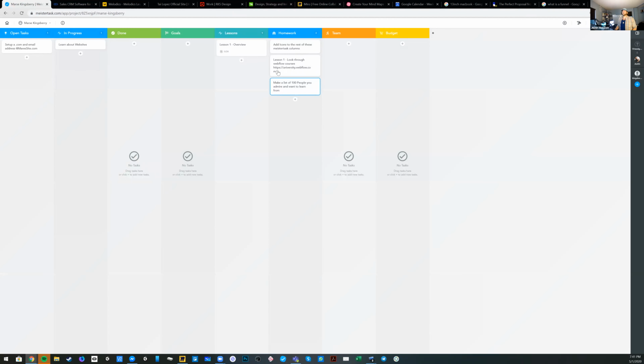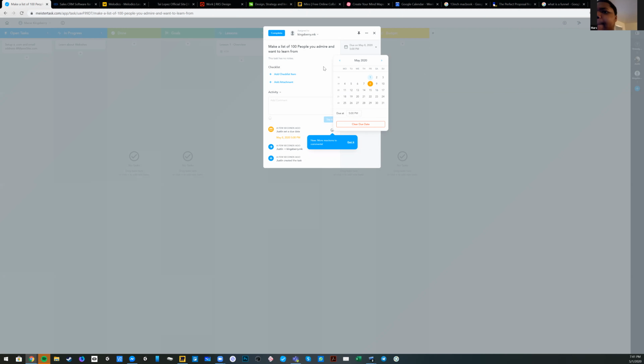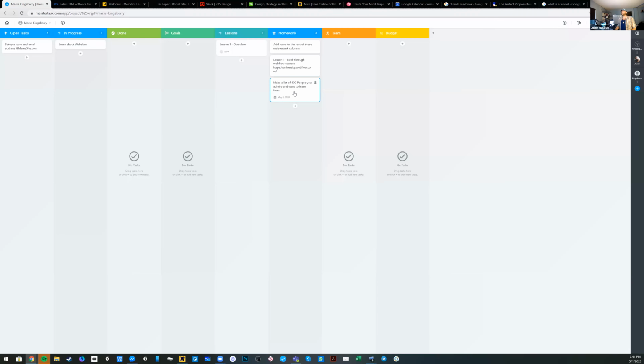So you're starting to see this is a really cool tool for filing and keeping track of stuff, right? And I can assign it to you. So if I hit that little corner thing, that's who it's assigned to. So I can hit that and assign it to Mars. I can open it up and put a due date on this. So let's say by next week, I want you to try and have as many people in this list as you can. Cool? Okay. You can also tag that task with colors, and you can do all kinds of cool stuff. So now we have a thing that's due on May 8th.